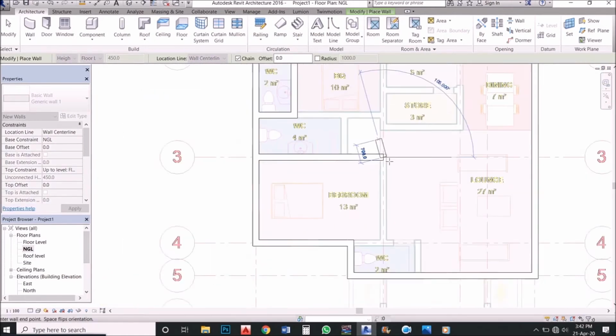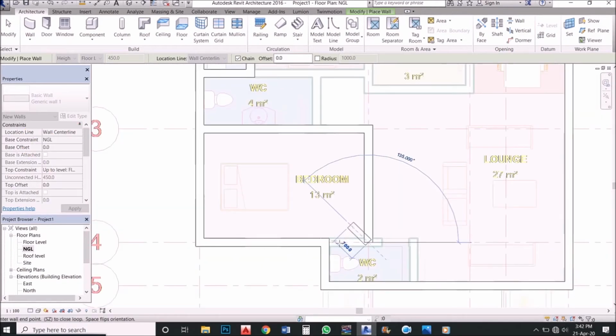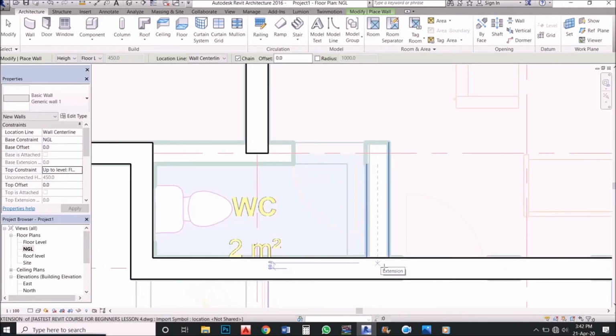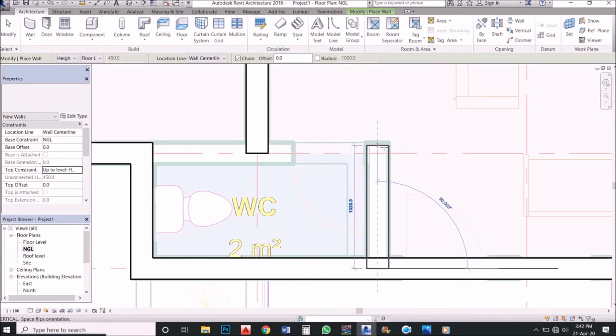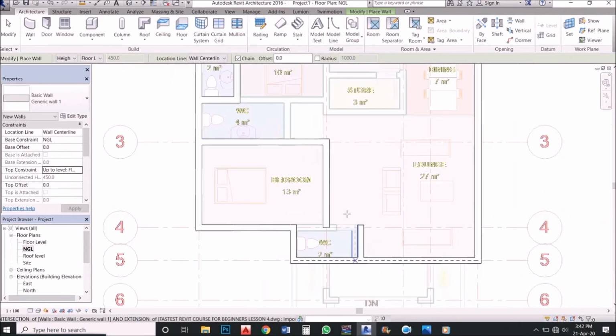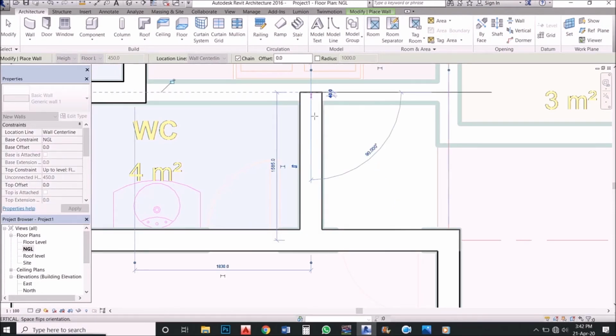Still tracing our wall, still center to center. This blue line tells you we are at the center point. I'm tracing this way because I really want to show you something. The blue dotted line tells you the center. Don't just draw from the edges, draw from the center. You can just press escape if you want to leave any command. Blue line, okay, you're here.